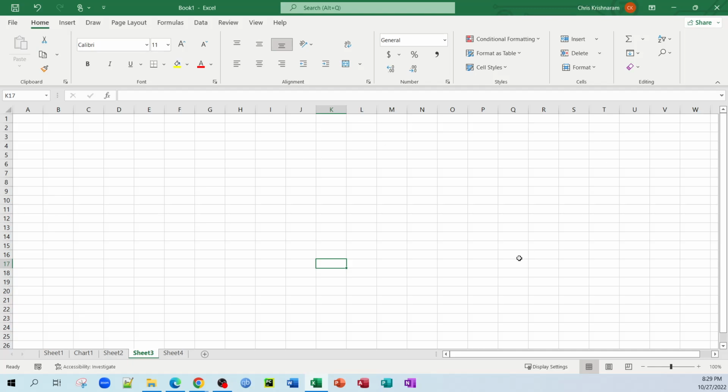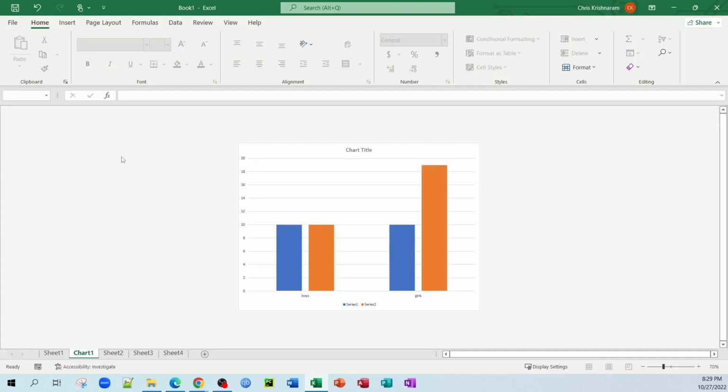It's in rows and columns. Exactly. That's the difference. It does not have any rows and columns. Do you see any rows and columns on this sheet here? No, sir. That's the difference.